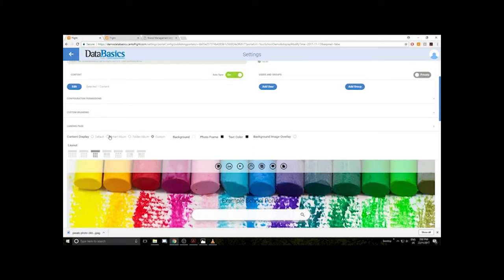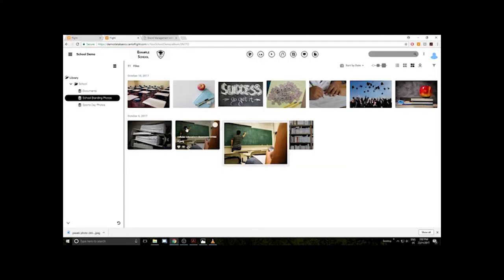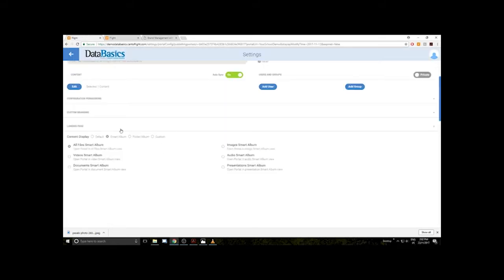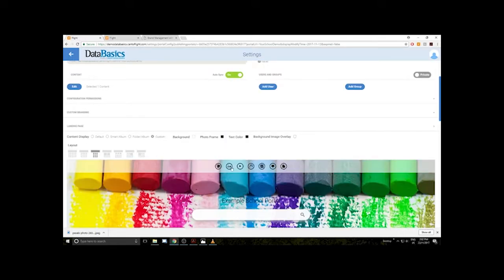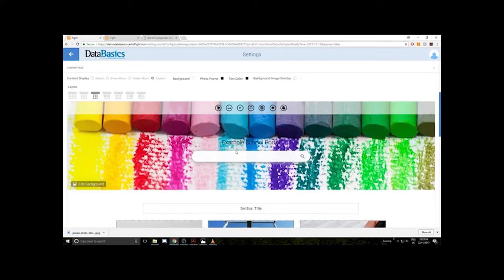You can see also that it can change to show in the traditional way. So by going Smart Album, we look at it as it is portrayed here, where without those album images, it would just show all the content. But we believe that the custom filter here is the best for brand asset management. And that's an example of how you can turn portals into a publication tool, or any simple sharing use you might have. So let's go back.